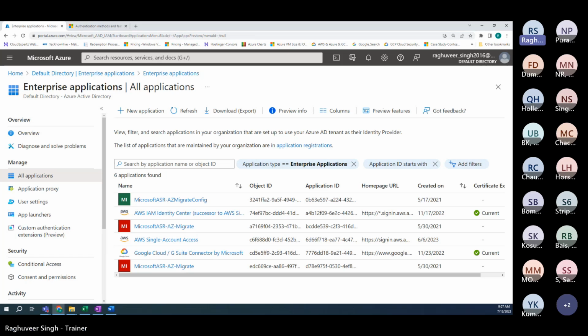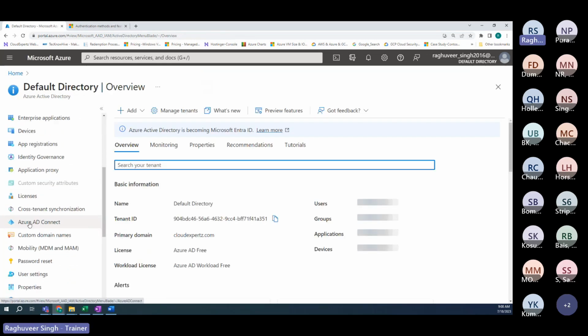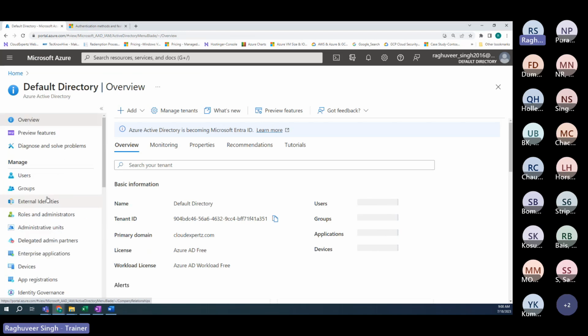Will I be creating those identities directly in all the three clouds? There are so many questions that come to an enterprise when they try to go multi-cloud. And that is where this capability comes into the picture that I've configured, wherein you don't need to do anything. You must have a directory service, which you will surely have, like a Windows Server Active Directory or a third-party Active Directory service, which supports Kerberos authentication. So what you will do is synchronize all your identities from your existing directory service using this capability, which is Azure AD Connect in Azure Active Directory.